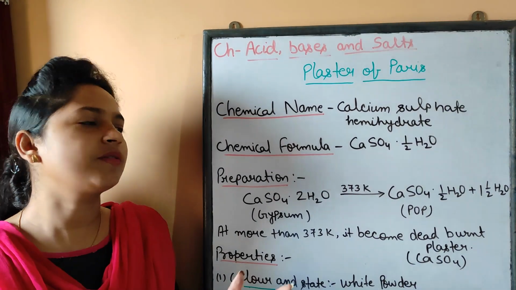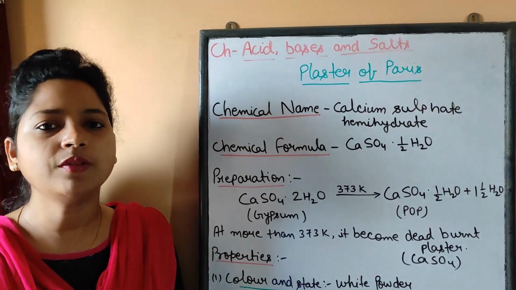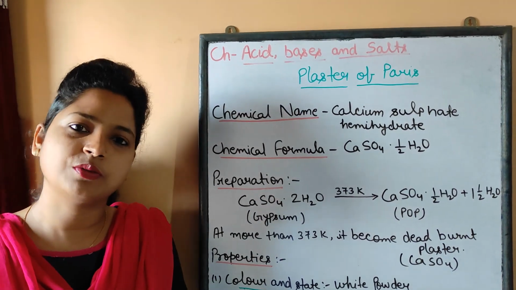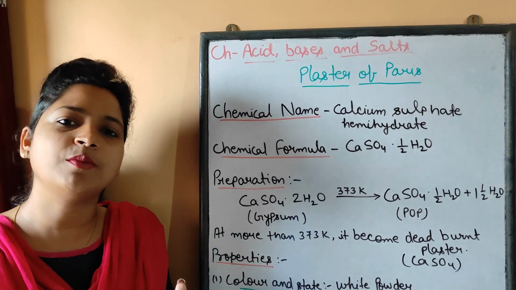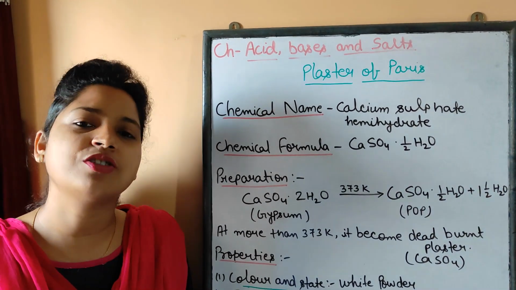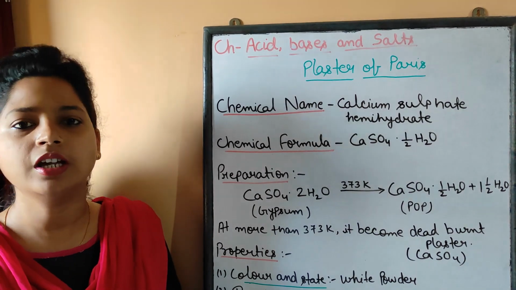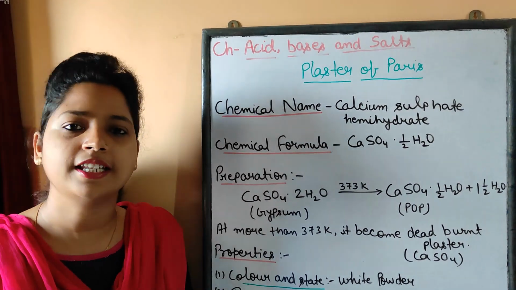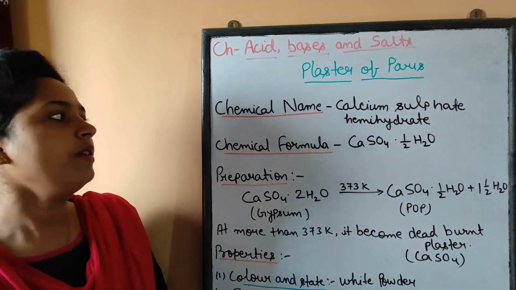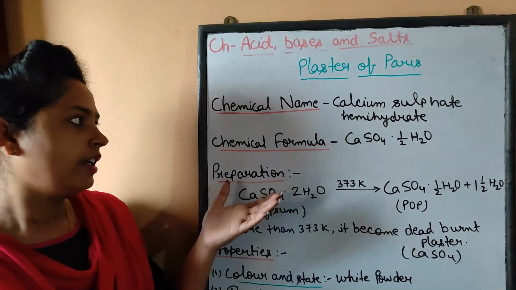You have seen it when a person fractures his leg or hand. What will happen? एक प्लास्टर लगता है, उसको प्लास्टर किया जाता है so that कि बोन उसका proper position में आ जाए. तो that is actually the plaster of Paris that doctors use to bind the broken bones of legs and hands.